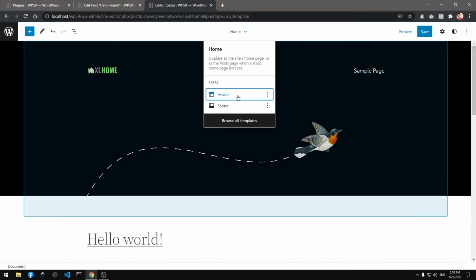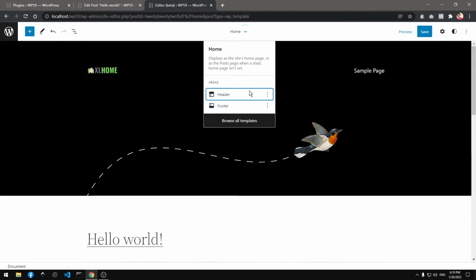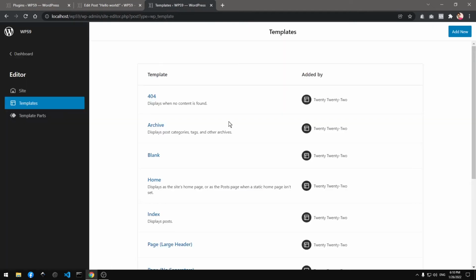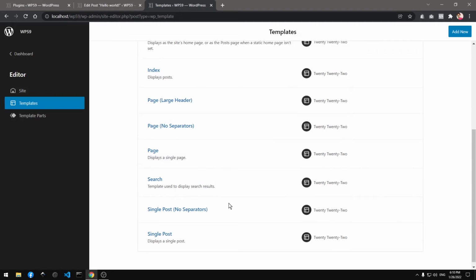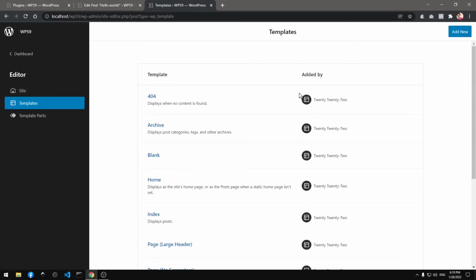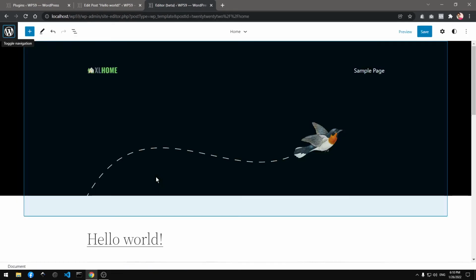Oh, the template area, I see. Browse all templates, but here, oh, these are templates, right? Added by this theme. Let's go ahead and view the home page.